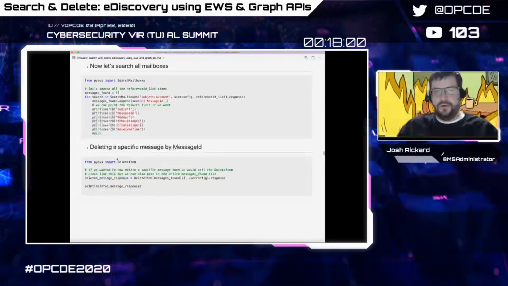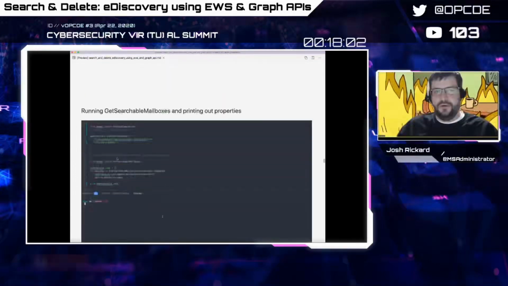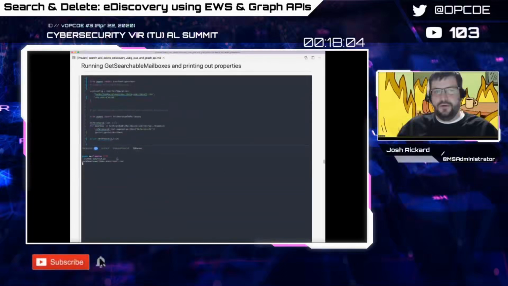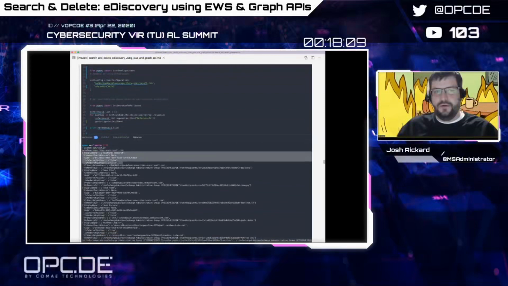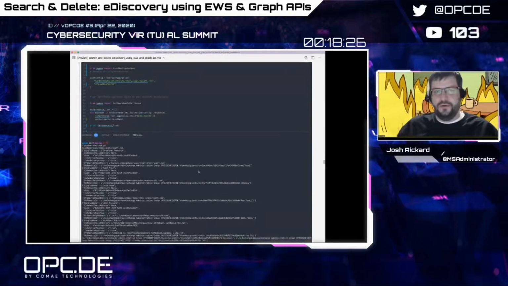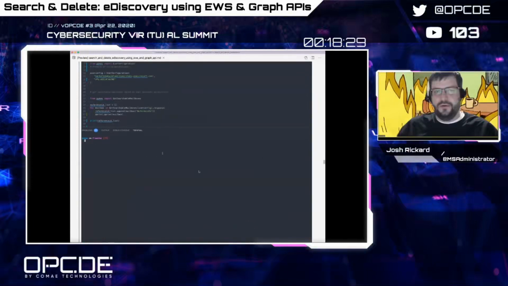So we'll talk about this stuff in a minute, but here's an example of actually running get searchable mailboxes. And so we'll print out the display name, external email address, any GUIDs, and basically the primary SMTP address. And what we really want is this reference ID. And you see it, this is a nested OU group, and this is all based on Azure Active Directory path locations. So we need those to actually invoke and search, but we do all this for you.